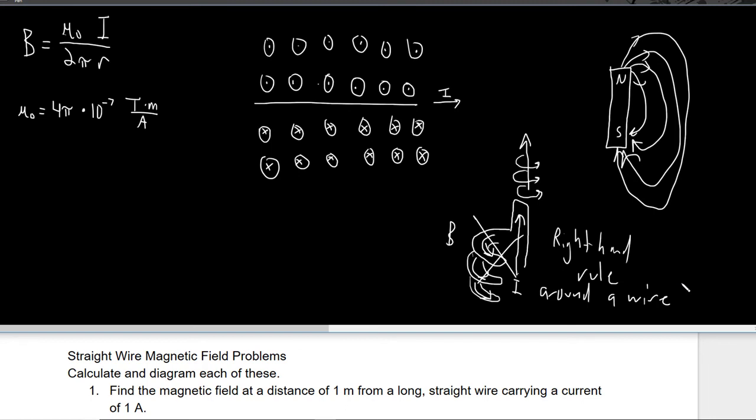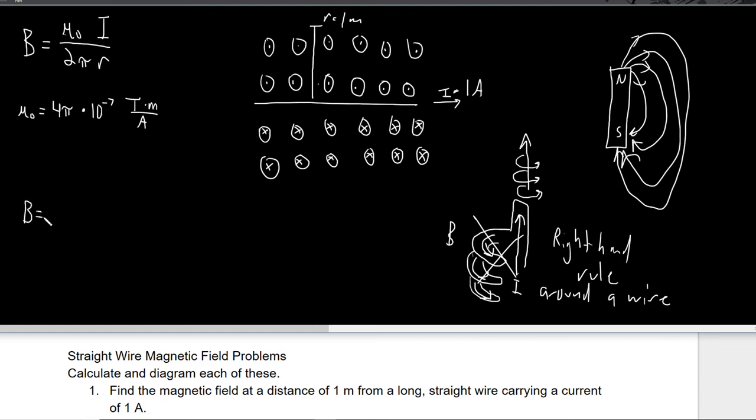All right, so let's look at the example question at the bottom. They want to find the magnetic field strength at a distance of 1 meter from a long straight wire carrying a current of 1 amp. Essentially, we could even reuse this diagram here. We'll say the current going through the wire is 1 amp, and they want to know the strength of the magnetic field 1 meter away from the wire. It doesn't matter north, south, east, west, above it, below it. They give us I, that's the current, and they give us r.